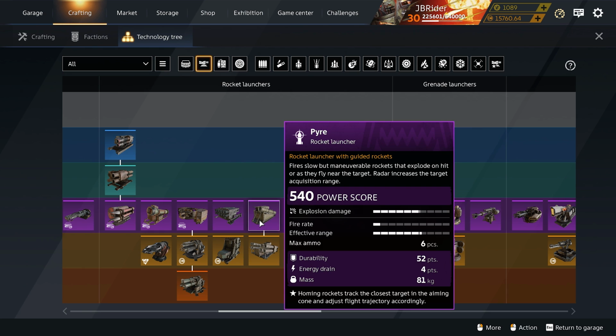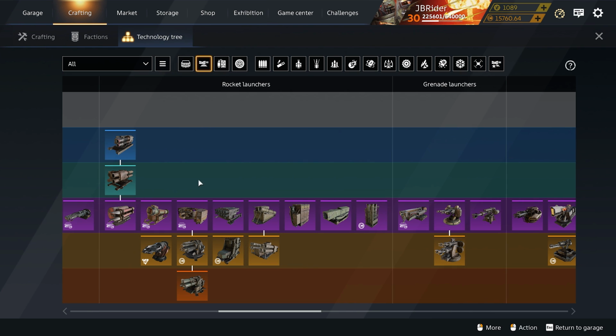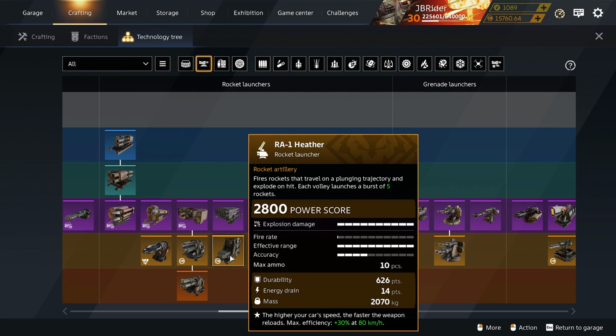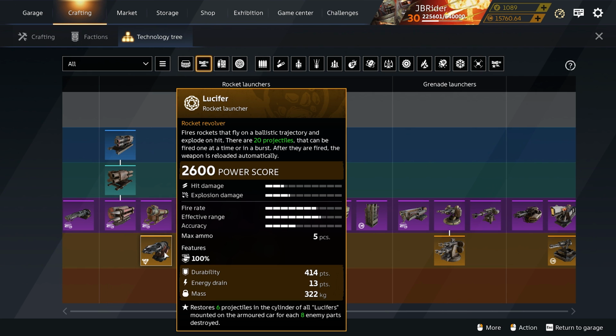We have the Nest, the Pyre, and the Hurricane, where you need to lock onto an enemy and then you can fire. And then we have the Snowfall and the Cricket, in my opinion some of the best rocket launchers in the game. We also have the Waltz, the Helicon, and the Header. Yep, the Header is a rocket launcher. And in the last season, we already had a legendary rocket launcher.